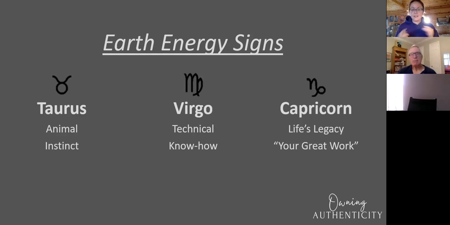There's no way around it, like computer programming or electrical work. You don't want to go messing around with a live electrical unit if you haven't been trained. Virgo is the energy where we learn how to be good at those technical skills. And then Capricorn is like the engine behind all of it. It's the knowing and the commitment that we really made before we even got here to have a great work. There is this drive to leave a mark on the world. And that's a side of ourselves where archetypes get really interesting.